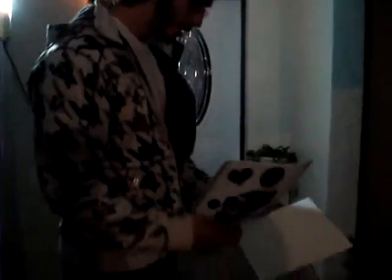Now, very importantly, you want to be very careful about how you do this. You're going to want to stick the image nice and easy so it comes out, and you're going to want to smooth it out, and that's it. You have a nice secured image. I'm going to go inside, I'm going to show you how to cut it out. Alright. Now we're ready to cut out our image.